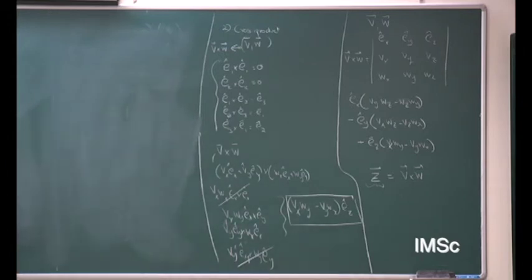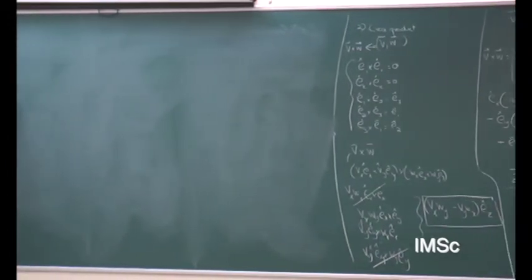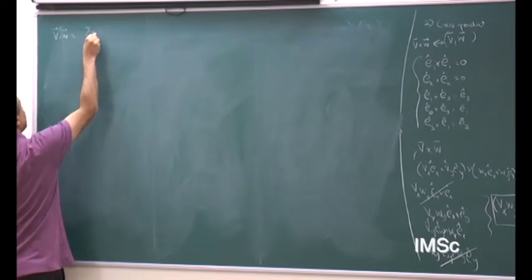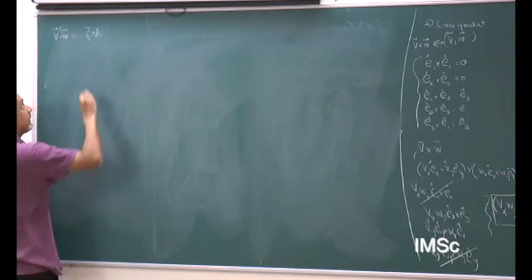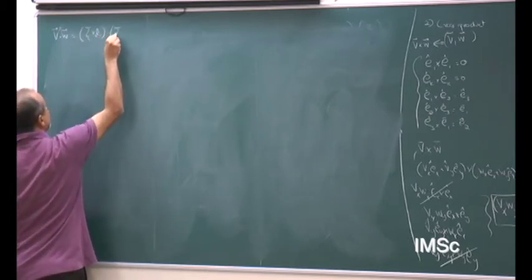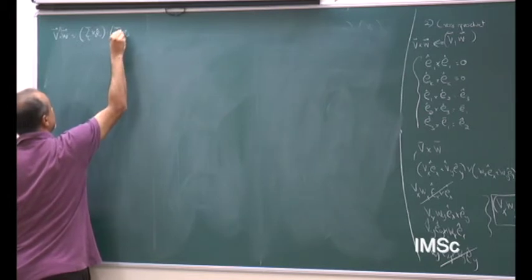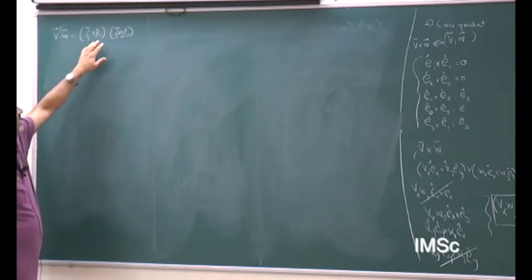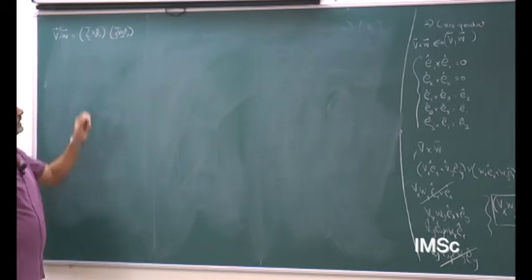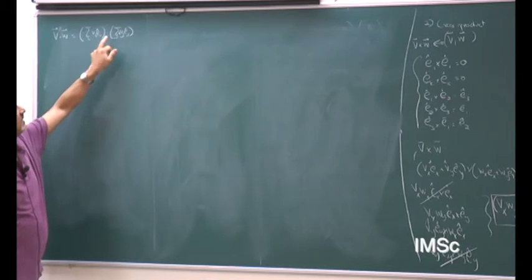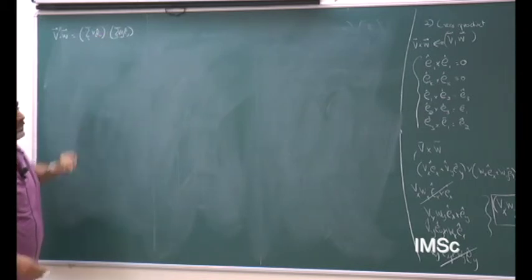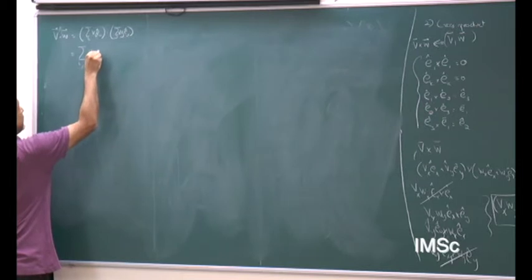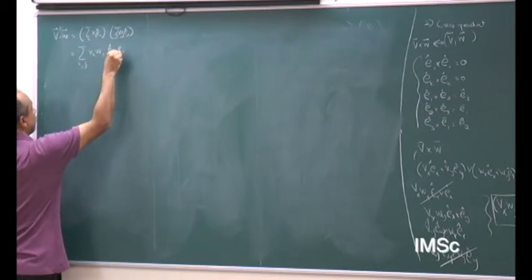A word about notation. When we wrote V dot W, the way we did this was that we said, first of all, write V as sum over i, Vi Ei. Then take the dot product of this with a sum over j, Wj Ej. This is the vector V, this is the vector W, this is the dot product between them. The dot product is not concerned about these terms because these are scalar terms. It's only worried about what happens to these two vectors Ei and Ej. So I can write this as sum over i and j, Vi Wj, Ei hat dot Ej hat.